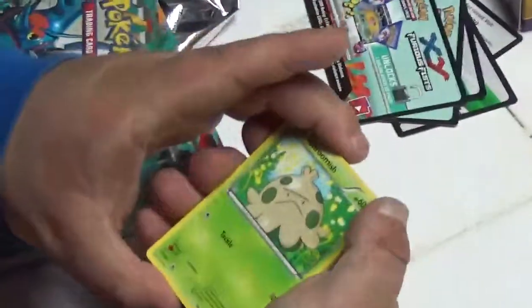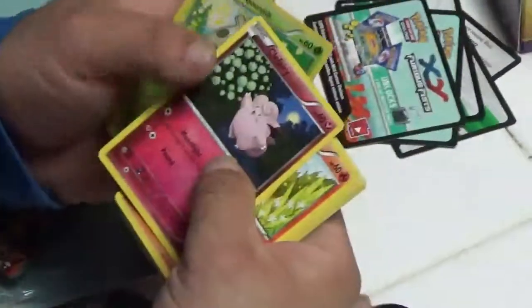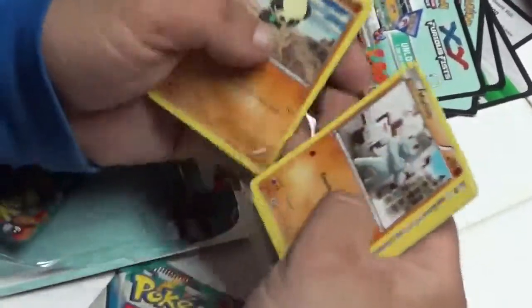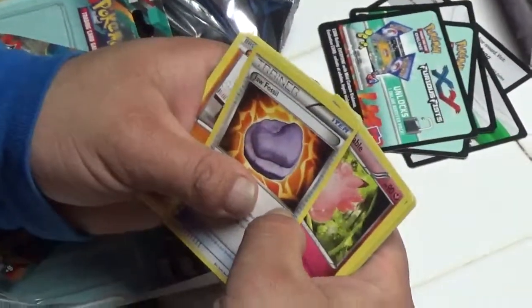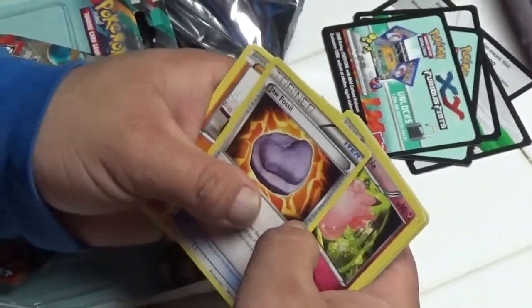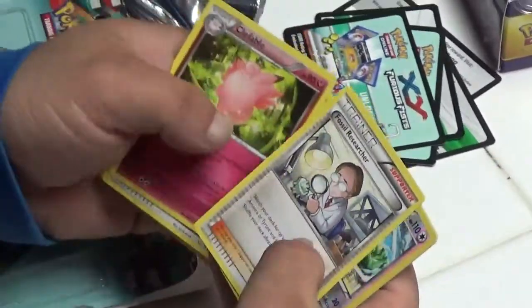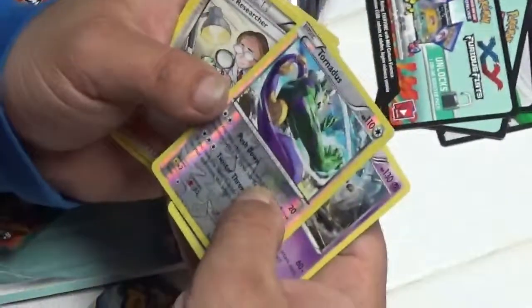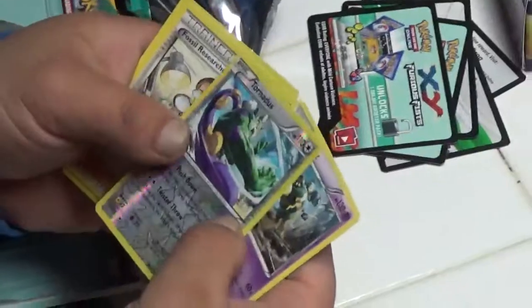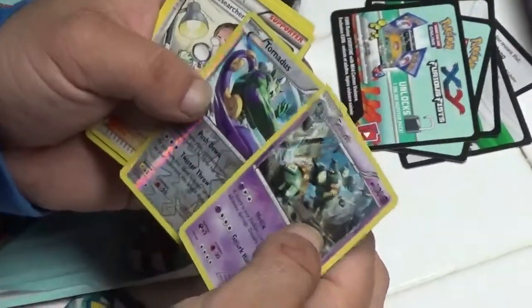Alright. We got a Shroomish, Clefairy, another Torchic, Pancham, Machamp. Wow, we got a lot of these first cards in the first pack. Jaw Fossil. I got a bone. Clefable. Fossil Researcher. A Tornadus, Hollow Reverse, and a rare Golurk.